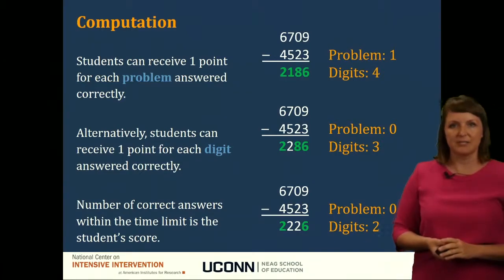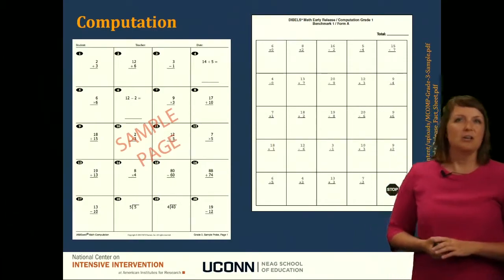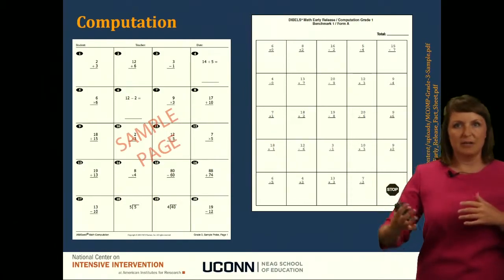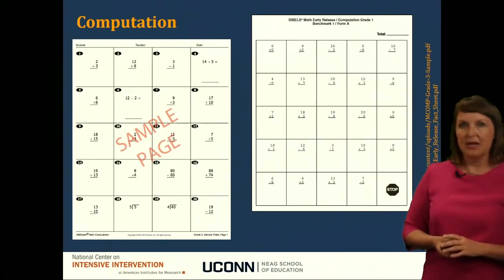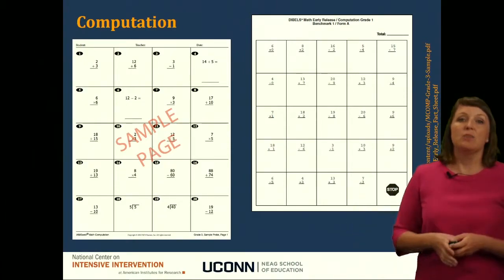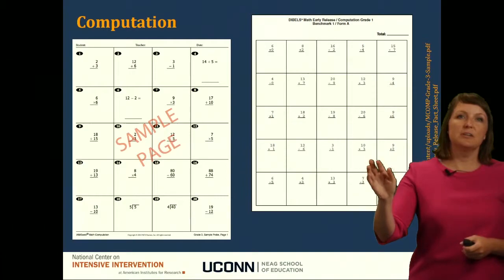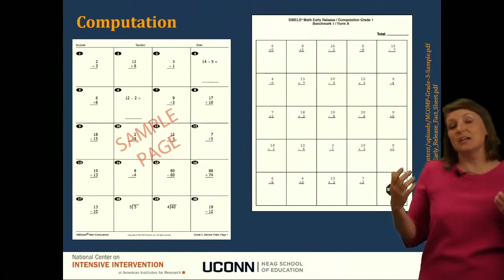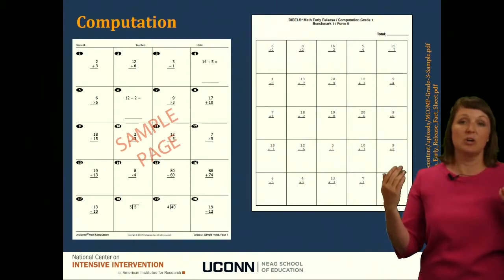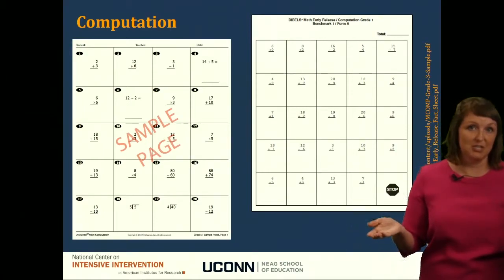Now here are some other examples of computation measures. You can see that we don't see a ton of variability in these measures from progress monitoring company to progress monitoring company. All of these are asking students to add, subtract, multiply, and divide, and work on grade level appropriate computation items. So this example here is from grade 1. You'll notice that these are the expectations that we would have for students if they were in first grade and asked to solve different addition and subtraction problems. You will not see any multiplication or division in first grade.